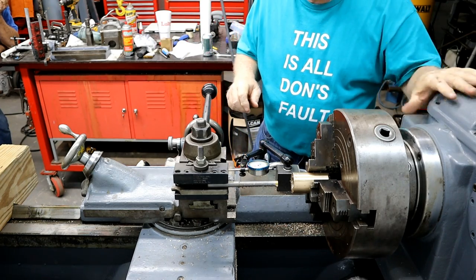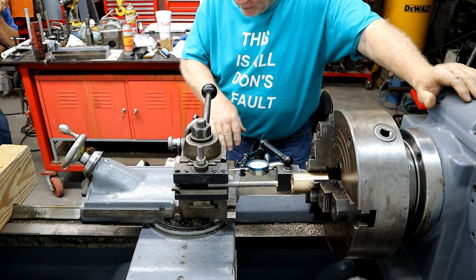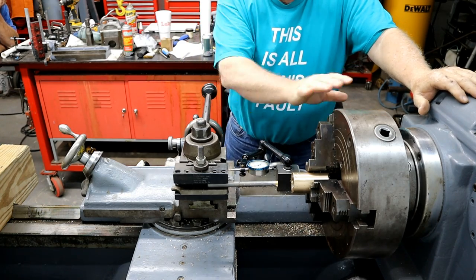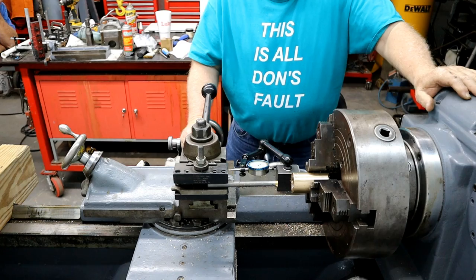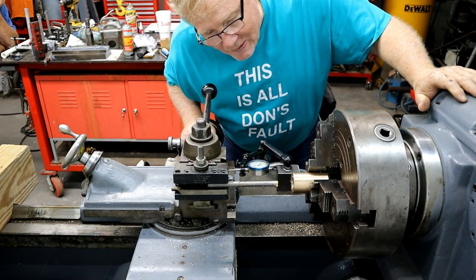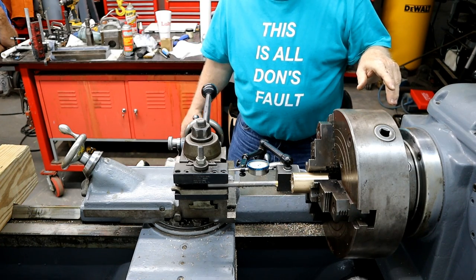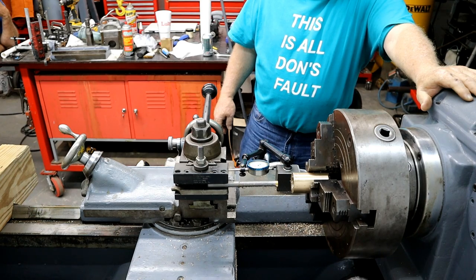Remember I said I'd tell you why I keep my hand here? Because unlike probably 99.99% of the people of the world, I have pulled people out of lathes. I don't want to get into this in no way, shape, or form. So I always have my hand up here because I'm usually leaning over to look. And I just know when I get as old as Don, I'm going to stumble and fall into this thing. It also gives me a good base reference point. I can move this without wiggling your body. This is a 6,500-pound lathe. My little puny arm sitting up here ain't going to hurt it, guys. Stay away from that.